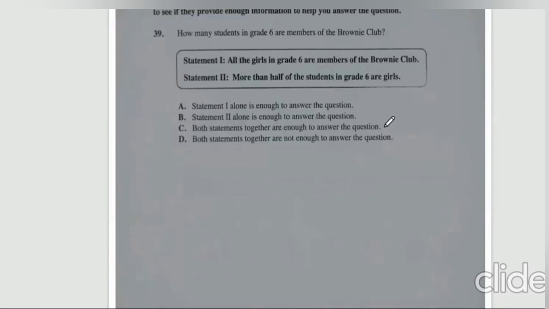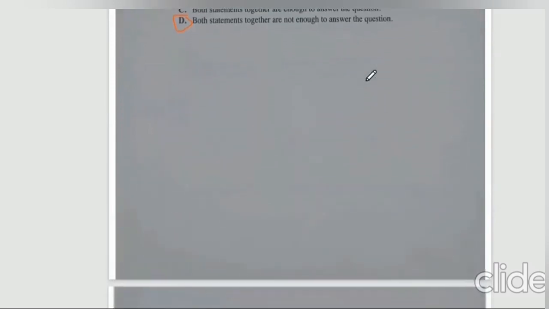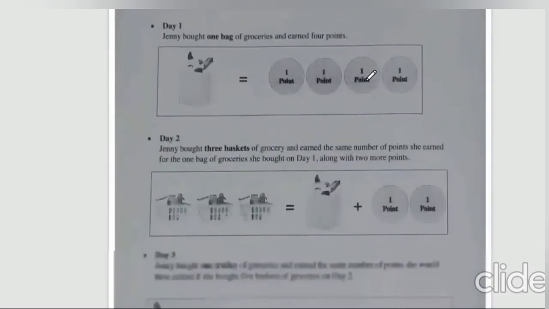Both statements together are enough to answer the question. Still, if we have both statements, which we do, it did not tell us a number of students or number of girls. Both statements together are not enough to answer the question. No, they're not enough. So the correct response would be D. This asks how many students, and we did not receive a number of students in grade 6. For us to start calculating that half of them are girls, so it's not that there are 30 students in grade 6. It said all the girls in grade 6. So if we know there are 30 students, we now need to know how many are girls. More than half are girls, so we know that 15, it did not tell us. So both statements together are not enough to answer the question with the correct response.